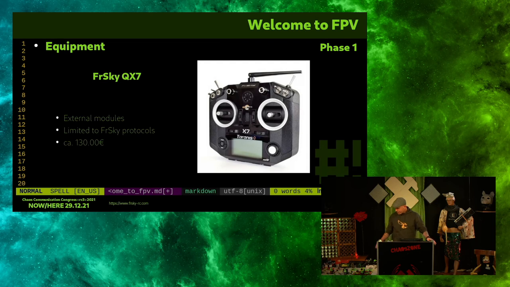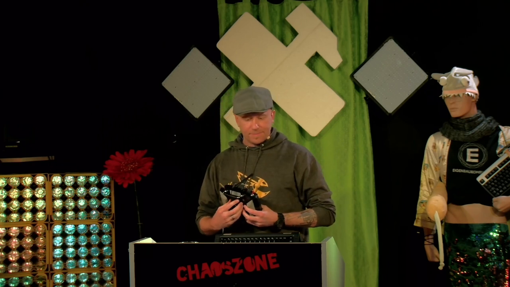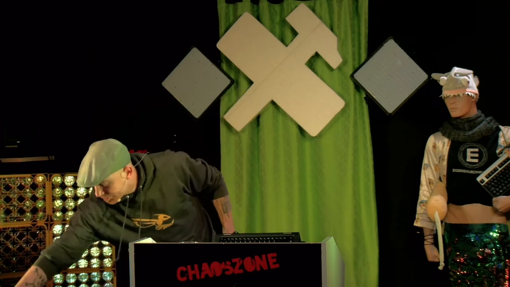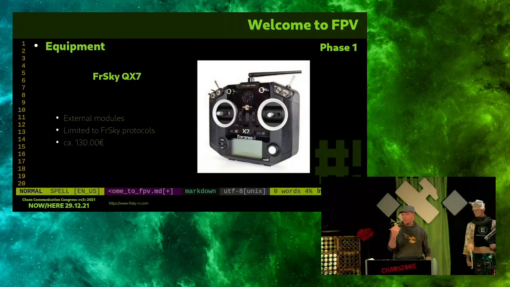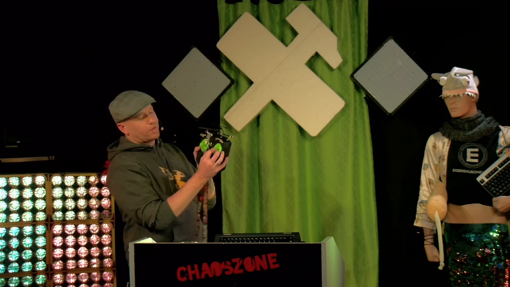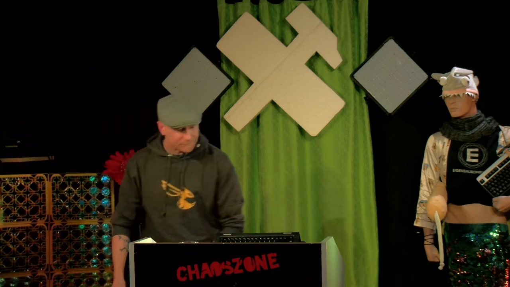discussed. So the first, I've shown you this already, is my FreeSky QX7. It's my daily driver. As far as transmitters go, many people would probably say this transmitter is outdated. They're right. It can be extended with external modules, as I showed before. It has built-in FreeSky protocols. I prefer using this transmitter when I'm flying a quad with at least a three-inch propeller diameter, so a quad this large and larger. And I do that because the stick resolution is higher on this. So the points from here to here are much larger, and I get a better resolution. So I like this bigger one for that. Like I said, there's newer, better, more modern options, so you might want to look those up.